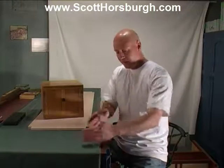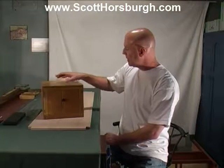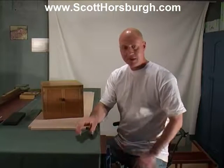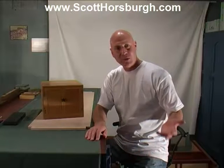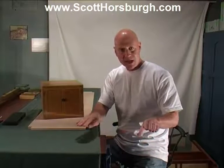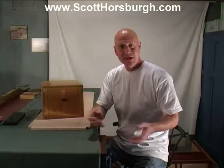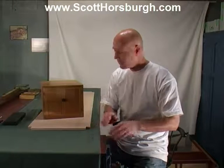Timber very rarely changes its length, but it will move across its grain. As the humidity rises and falls with the various seasons in the year, it will expand and contract. When the humidity is high and there's moisture in the air, the timber will expand. And likewise, in Australia, in the summer months, when the humidity is low and the air is dry, the moisture is taken from the wood and it contracts.